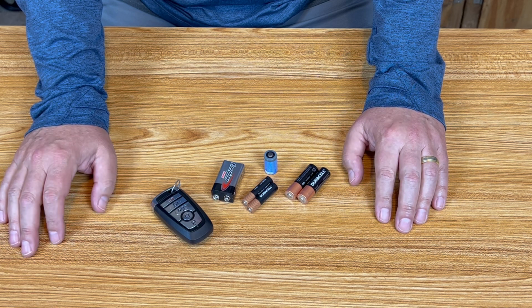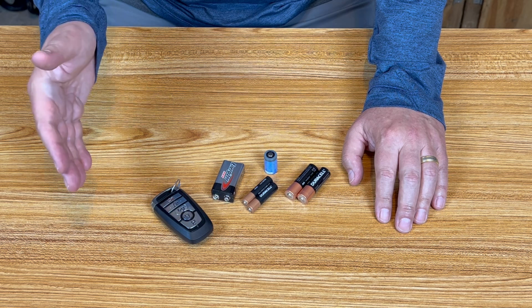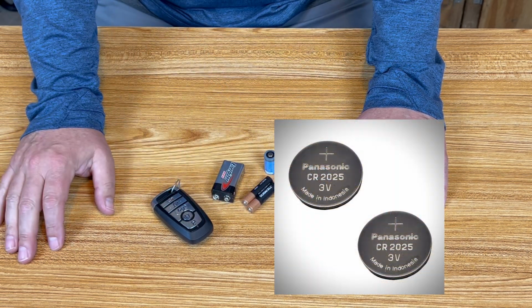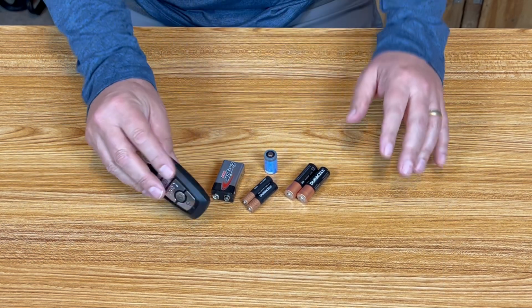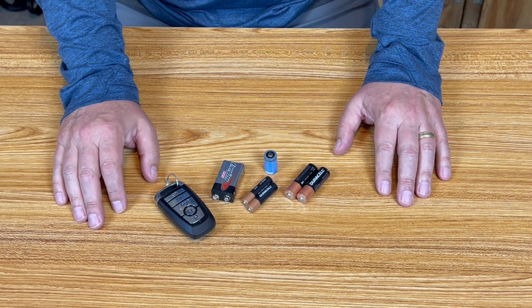I got locked out of my car because I didn't see the indicator. It just went from working one second to not, and thankfully, and I'll probably throw a picture on it just so you can see what I'm talking about. Thankfully, I had that in my pack and I used the key to unlock it manually, got the battery out and fixed it when I was on a road trip.